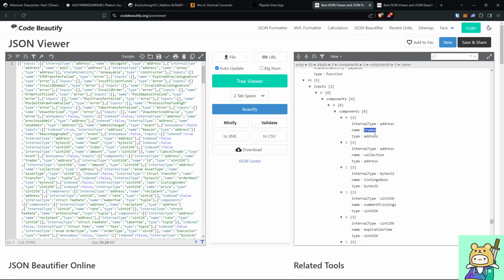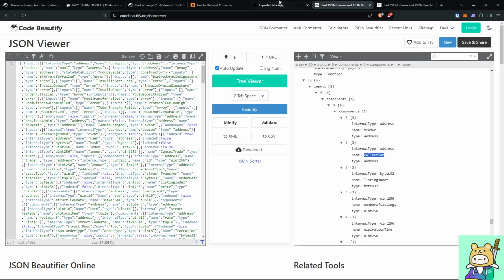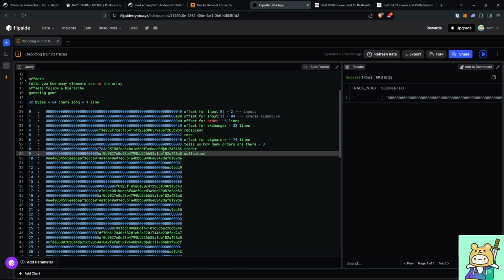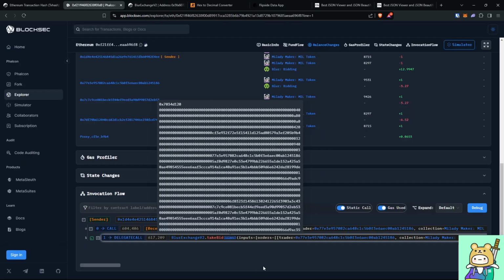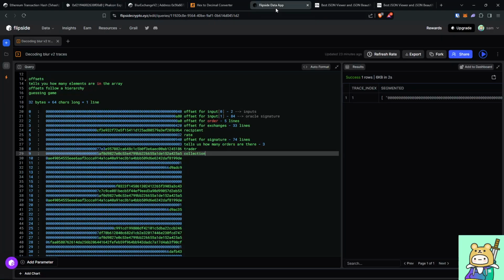So we will just copy paste all of this. For example, the first one here being trader, and then here being the collection or the NFT address. And at this point, we can also verify with the block explorer to see if what we're doing is correct so far. So let's say trader is 0x77e.